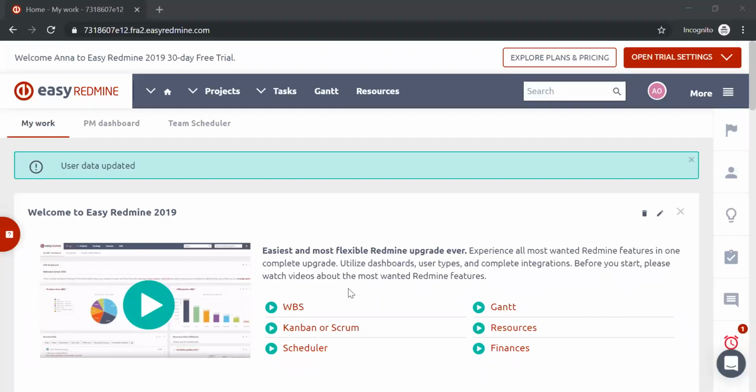So, as I mentioned, today's webinar will focus on Easy Redmine resource management. So first of all, let's talk about what resource management is. As a bundle and also as a plugin, it's one of our best-selling plugins for Easy Redmine and also for Redmine. It's simply a tool for professional planning where you can assign work, and it's intended mainly for people who manage other users and team members, such as project managers, IT managers, business owners, HR managers, portfolio managers, pretty much any kind of manager.